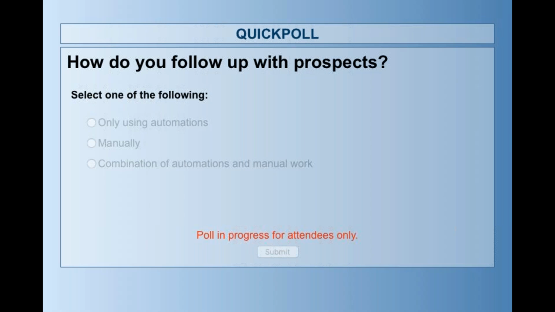Perfect. Looks like the majority of you are using the manual method right now, which is probably why a lot of us are in here today learning about the prospect funnel. Something that I do want to note when it comes to setting up the prospect funnel: obviously it's a manual job. ZenPlanner is not going to call your prospects for you. That's probably something you're going to want to do anyway, just to see what their goals are.